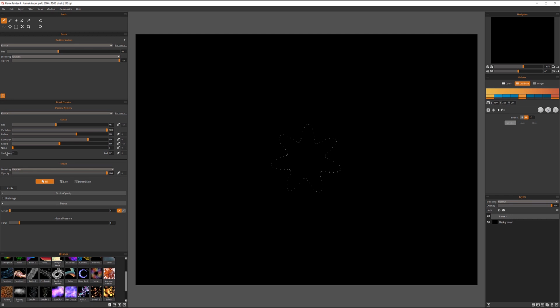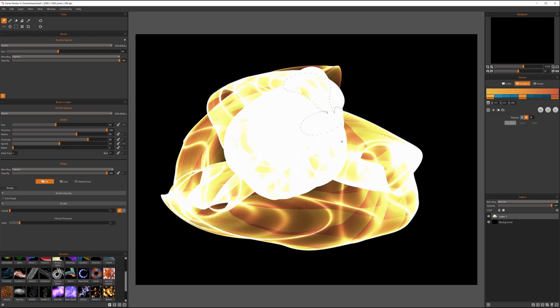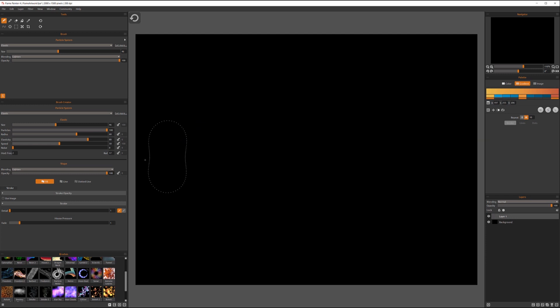Okay, also we have the mod frequency, and this changes the shape of our modifier. So let's go, for example, 0, and it will be represented as a circle. And if we go 2, 4, 5, we can represent more and more, and you can see as we change it, it changes the shape of our modifiers. So for example, right here, it almost looks like a marble or something. We're going to go up to 3.